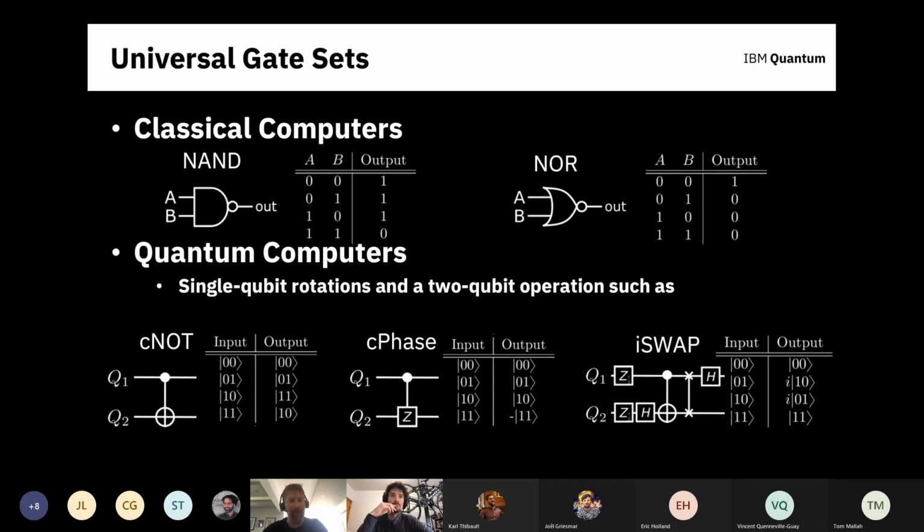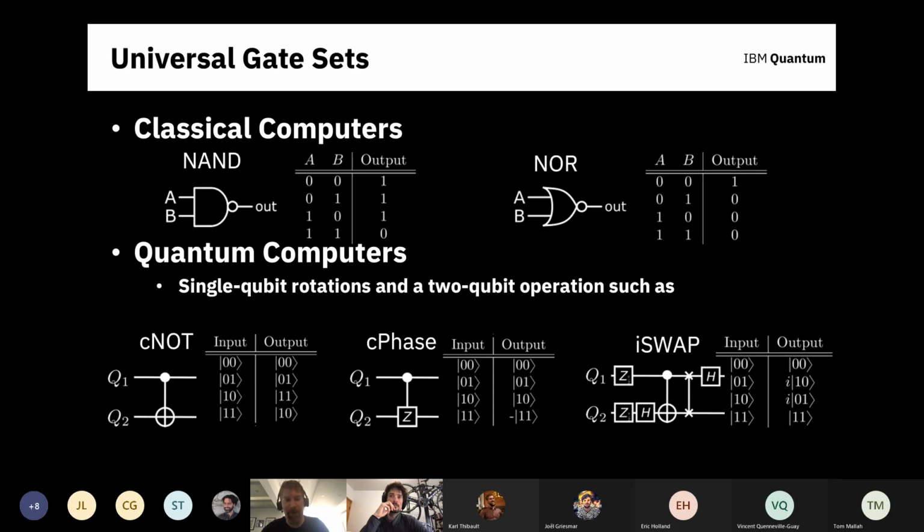What this does is it will flip the second qubit, or the target qubit, depending on the state of the control qubit, or first qubit. So in the input, if you have 0, 0, your control qubit is 0. It does nothing to the target qubit. So 0, 0 goes to 0, 0, and likewise 0, 1 goes to 0, 1. However, when the control is in 1, such as 1, 0 or 1, 1, you flip the target qubit. So 1, 0 goes to 1, 1, and 1, 1 goes to 1, 0.